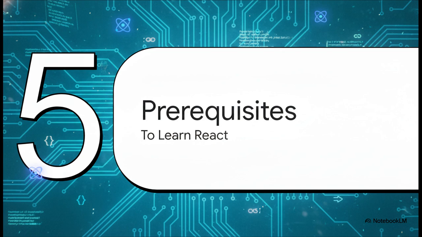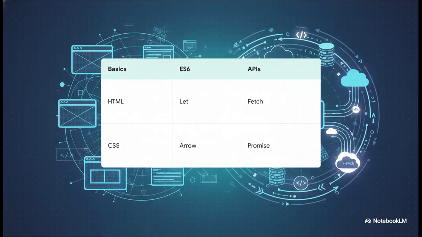Section 5, Prerequisites to learn React. If you're feeling inspired, here is the exact roadmap you need to start your own journey. Because you can't just jump straight into React. You really need a solid foundation first across 3 main pillars. First up, the core basics. You absolutely must know HTML and CSS. Second, and this is absolutely crucial, Advanced JavaScript and ES6.